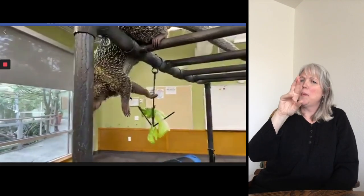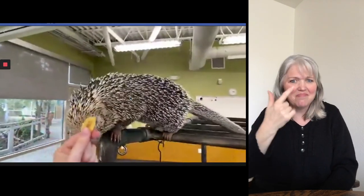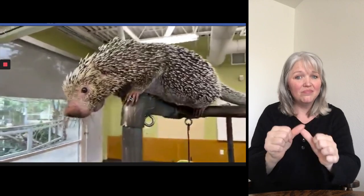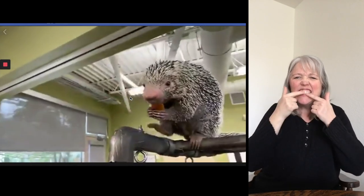The word porcupine actually means 'spiny pig,' and you can see why — look at that nose, it's very pig-like. However, they are not close relatives of pigs. They are actually related to rodents, in the same order as rodents, and they have teeth that continuously grow just like rodents. He does not have any enamel on his teeth — the protective coating that keeps our teeth nice and white. That's why they turn orange. He eats a lot of orange-colored foods — he loves carrots, sweet potato, and apricot. His teeth are orange, but that's okay because they will always be growing.